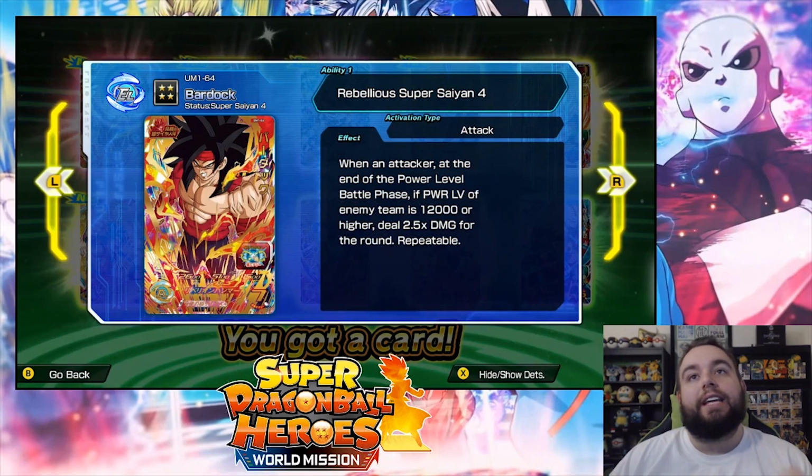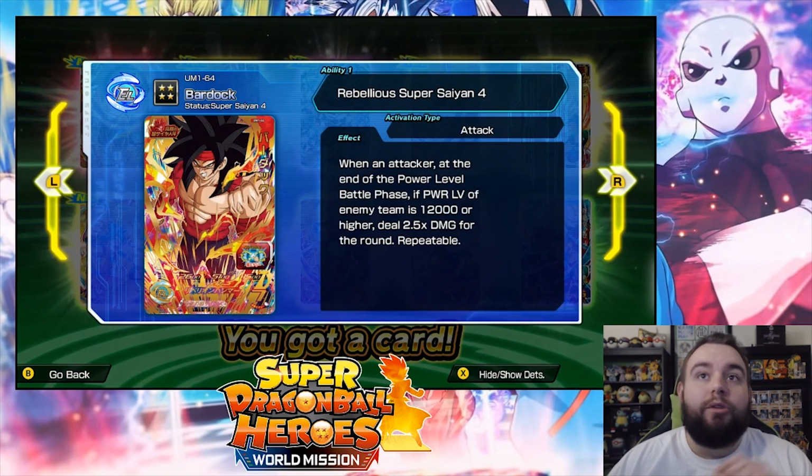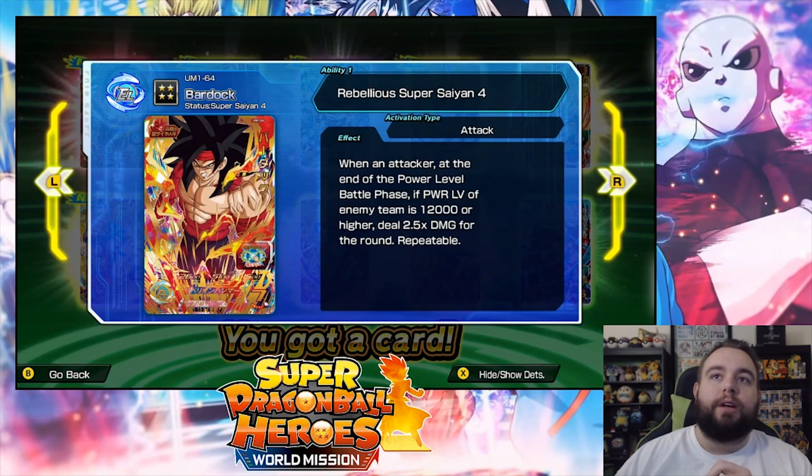When an attacker, at the end of the power level battle phase, if power level of enemy team is 12,000 or higher, deal 2.5 times damage for the round. That's really good. That's really, really, really good. 2.5 is a lot of times. If it was times 1.5, it wouldn't mean as much. 2.5 is a lot of damage.